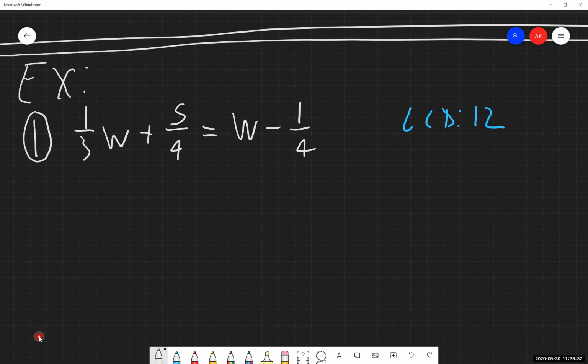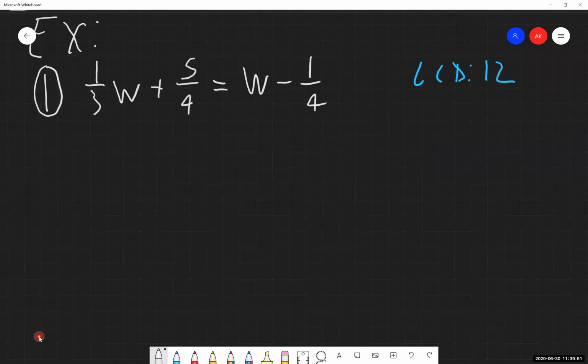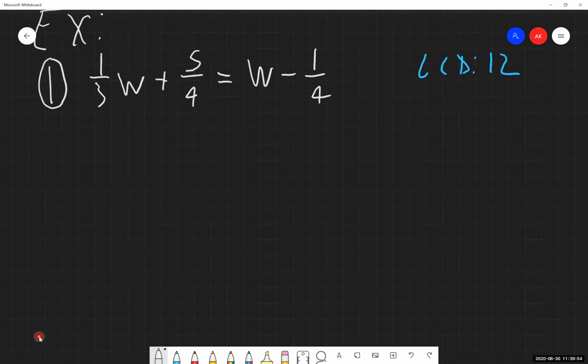Now, this next step, the second step in the process, is extraordinarily crucial. You need to go through this part of the process very, very carefully. A lot of people mess this up for themselves, and it costs them a lot of points. There are two ways you can write this for yourself, and I'm going to show you both of them in gory detail. But our second step, we are told, multiply both sides of the equation, i.e. all terms, by the lowest common denominator to eliminate the fractions.